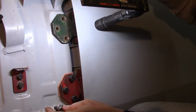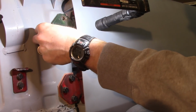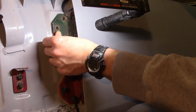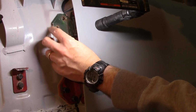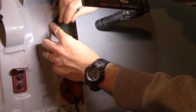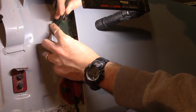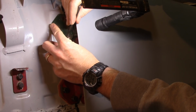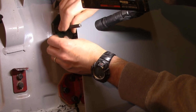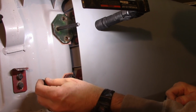All right, so those guys are started. Put the gasket in the top here. All right, that pushed the door out just a little bit, but not a whole lot. And actually the back now is pretty aligned. Find my bolt holes here. Here we go. I think this is going to be the big test.